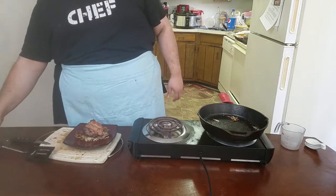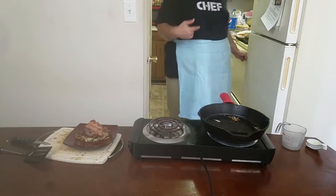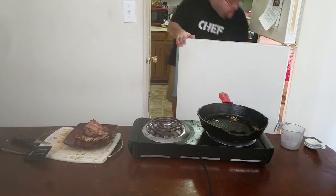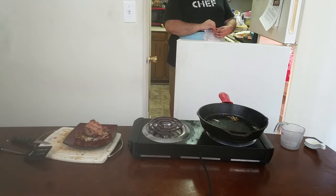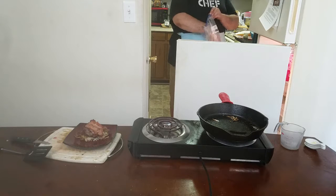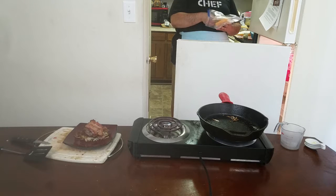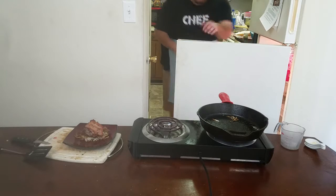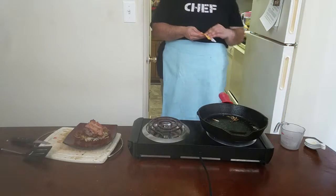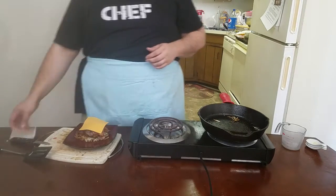Then, in honor of Cousin Eddie's excursion, we're going to add some gold and some blue to our burger. Gold, all we're going to do is a nice sharp cheddar cheese, because why not have a burger with some cheese on it? You might as well go nice and classic at this point. What is it, a bacon cheeseburger, just with some unusual bottom. So, just going to put that on top. That's going to melt a little bit with some ambient heat here.